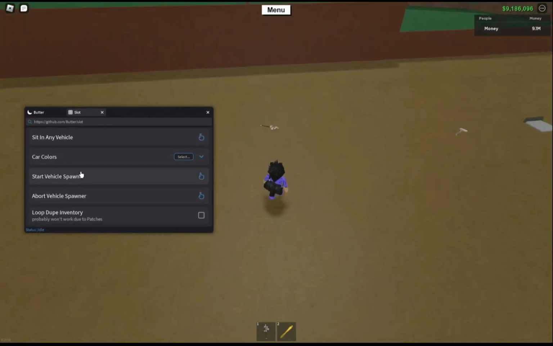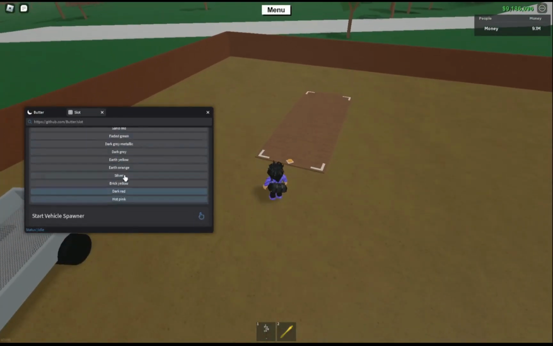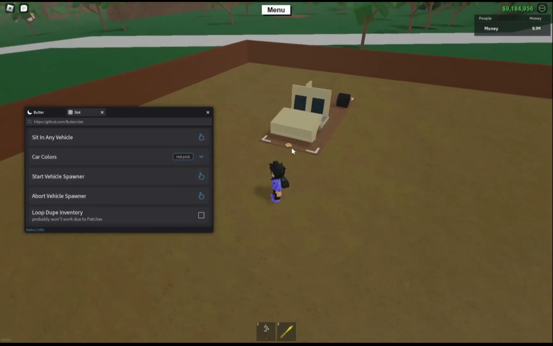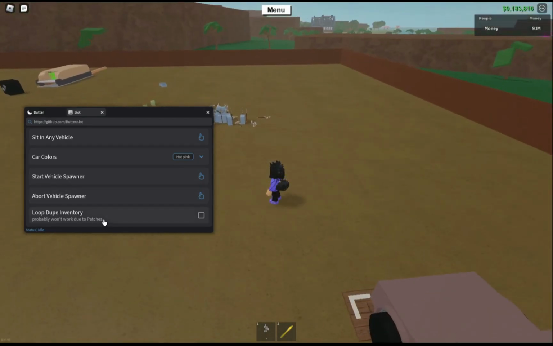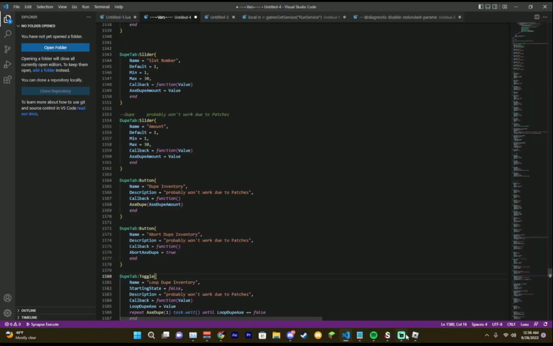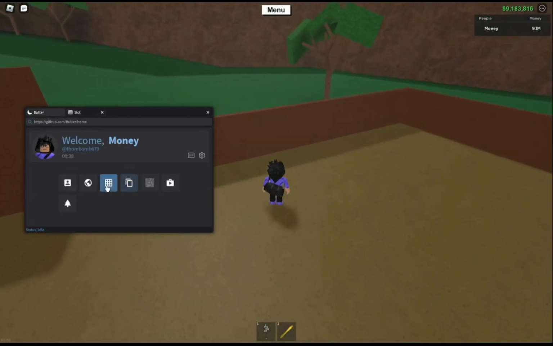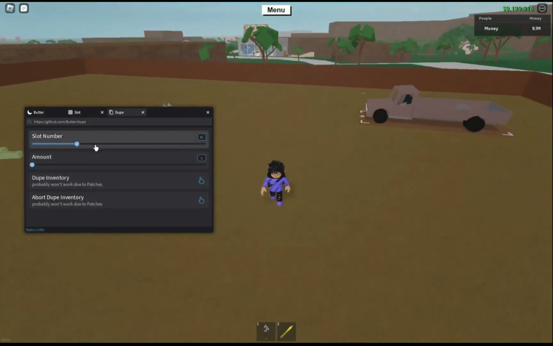We got start vehicle spawner, so there's a vehicle spawner here. You'll pick your color, so say you want hot pink. You click the vehicle spawner, and then click start. And then it will keep on going until it finds pink, and then it'll stop. I'm gonna abort because I don't want that to happen. That should not be there. Okay, sorry about that. I just had one tab mixed up, so that shouldn't be there. That should actually be in the dupe tab right here. So yeah. Damn.